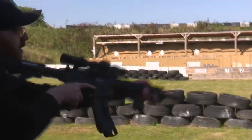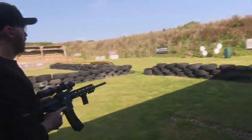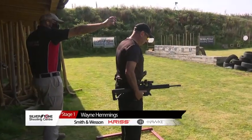Now see, Marty's now running an overgrip. See his thumb over the top? That's called an overgrip. It gives more control longer distance in terms of the muzzle flip. It's a good way of shooting with a longer firearm like that. Doesn't seem too unhappy with that. Bit of a shrug of the shoulders.